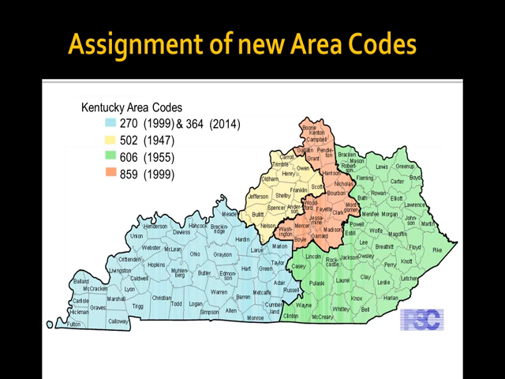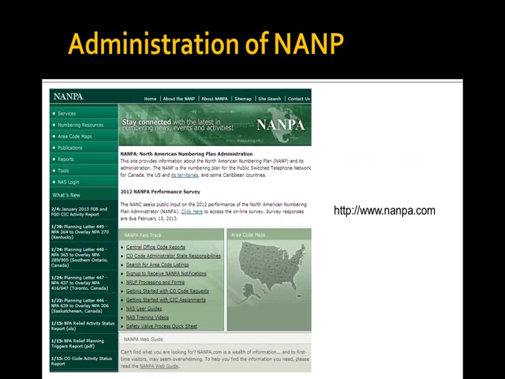Okay, so we've talked about the whys and wherefores, all that stuff. Who keeps track of all this stuff? Do you just assign a number? No, there's actually a North American Numbering Plan Administration. There had to be an administration, anything connected with the government. This is actually run under contract by Neustar. They run the database. They make the assignments. Go to this over the weekend. Just Google North American Numbering Plan Administration. You'll come up with it.